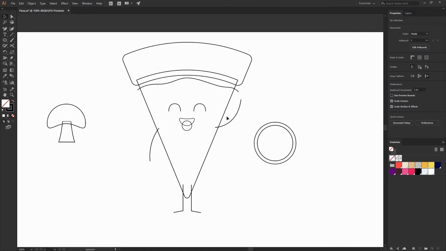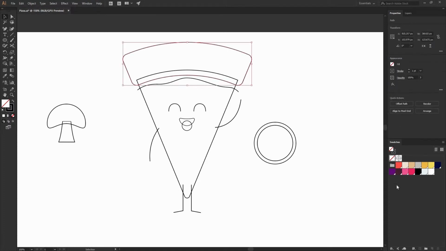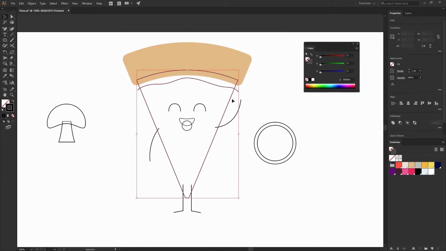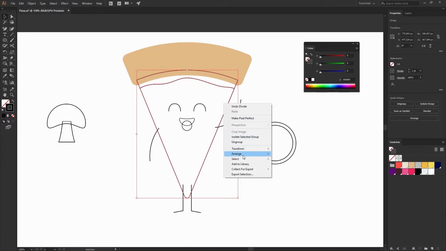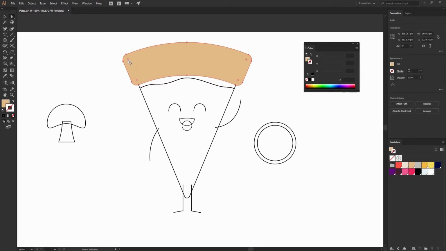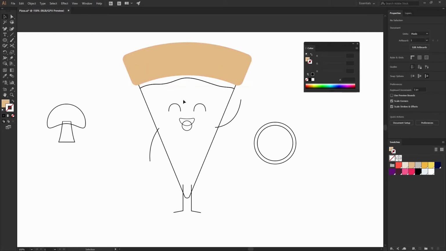Okay, so we're almost there. Now we need to work on our ingredients and the rest of the pizza shape. So I'm going to first add some colors so you can see it. I had already selected these colors in advance, but feel free to pick your own colors if you don't like this. So I'm applying this color to the top part, and now I'm selecting these two shapes, and with my pathfinder I'm dividing them so I get two shapes. And again, remember to ungroup them by going right click, ungroup. And also I just send them to back by going right click, arrange, send to back.